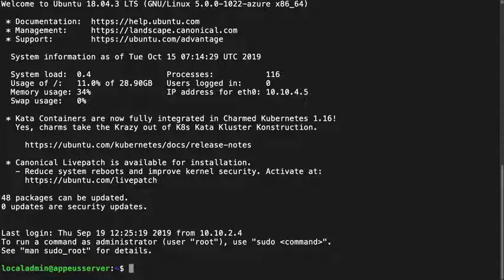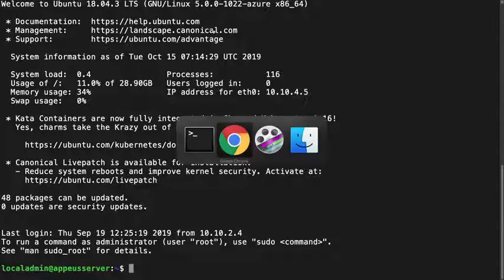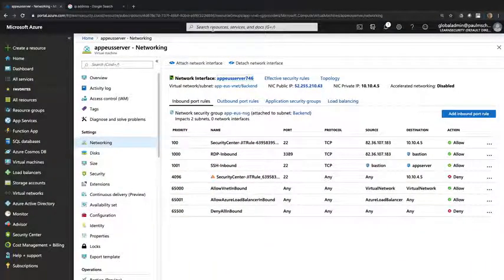Return to the portal. Security Center has inserted 2 new just-in-time access network security group rules to your network security group. A rule with priority 100 allowing inbound access on TCP port 22 from your public IP address to the Linux virtual machine.